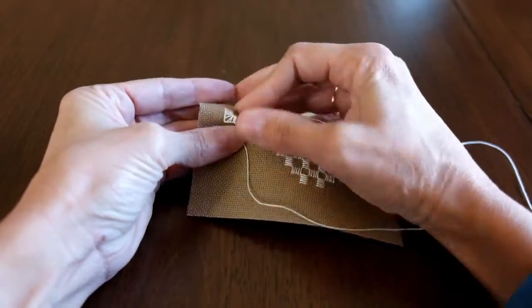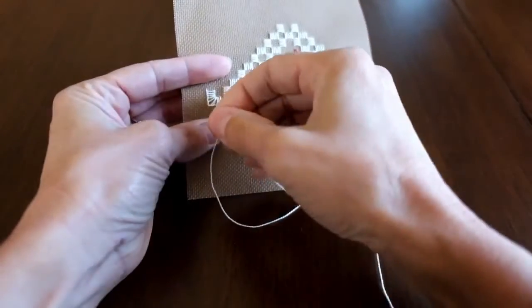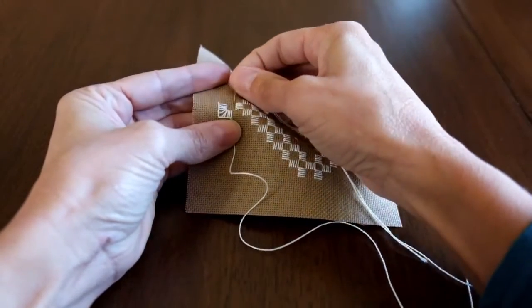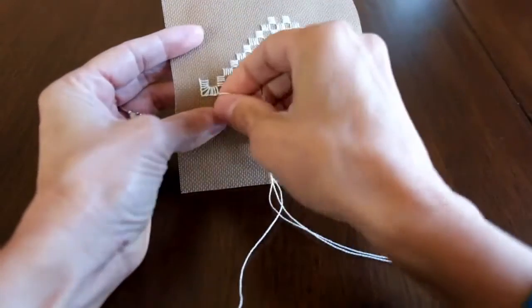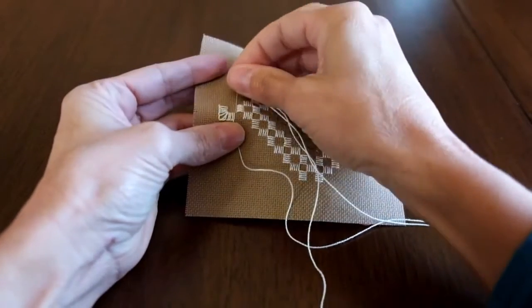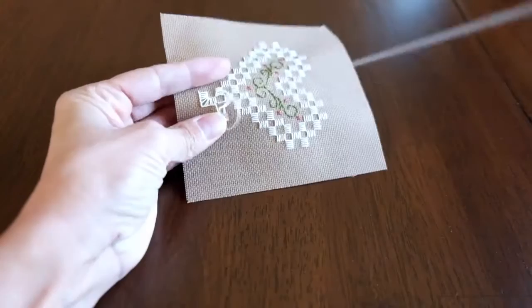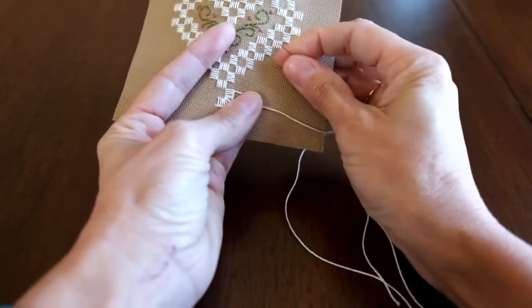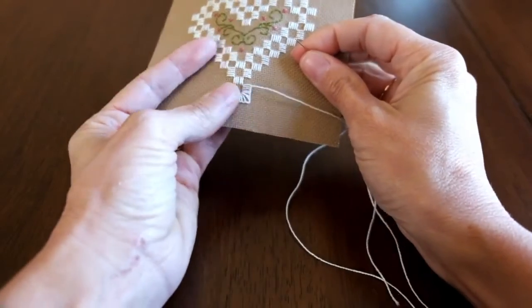There's 3. 4. And 5. Okay, now I'm going to turn the corner again and go this direction.